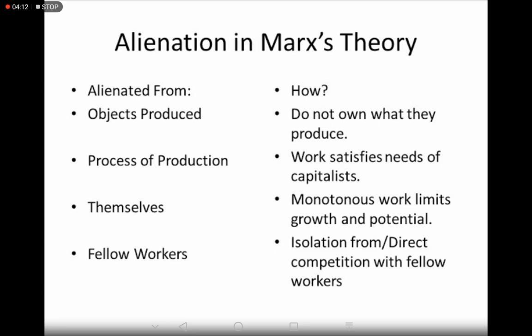They don't feel any connectivity. They don't have any incentive to feel connected with their workers. All the incentive which the bourgeoisie give them is to compete with their workers. So alienation means detachment, and Marx says that a worker is detached on four counts. Number one, from the objects he is producing, number two, from the process of production, number three, from himself, and number four, from fellow workers.